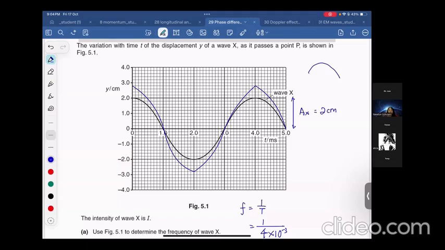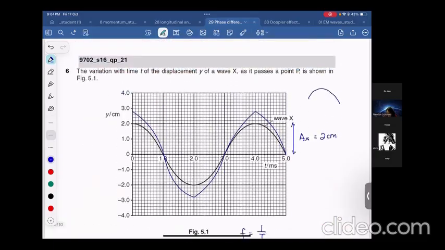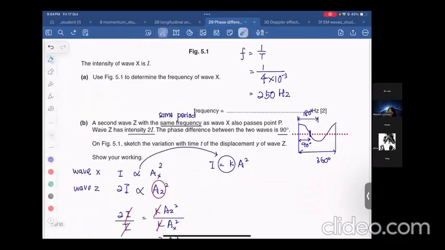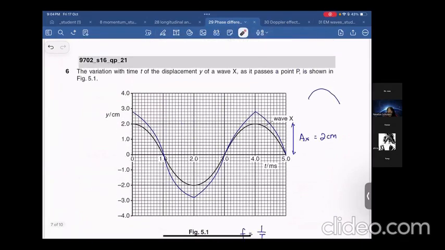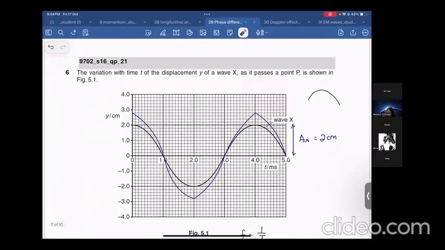Okay, next. We know the amplitude already, but why can I have the same period? It is because just now they mentioned the same frequency, dear. Here, they're having the same frequency. So I need to have the same period. The time for one complete wave must be fixed, must be the same. So right now, there is another thing: the phase difference is 90 degree.